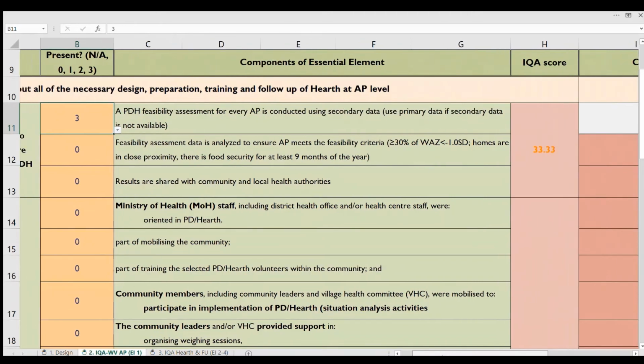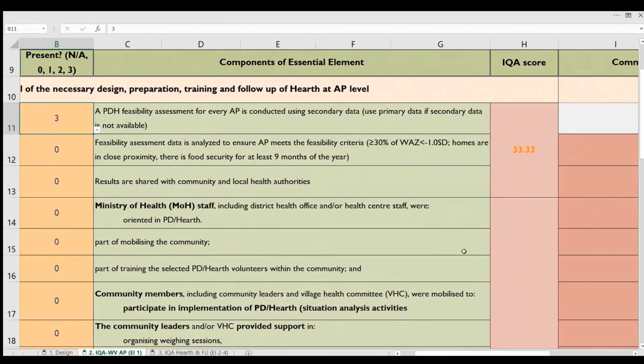Let's say they have done all of this. Again, you can see here that the score starts to change. Then you have feasibility assessment data is analyzed to ensure AP meets the feasibility criteria, which you already know. So again, let's say yes, and results are shared with the community. Let's say some of them did, most didn't do it.